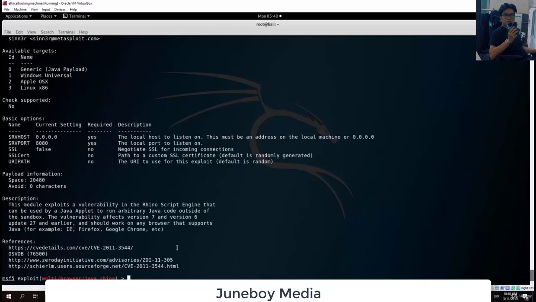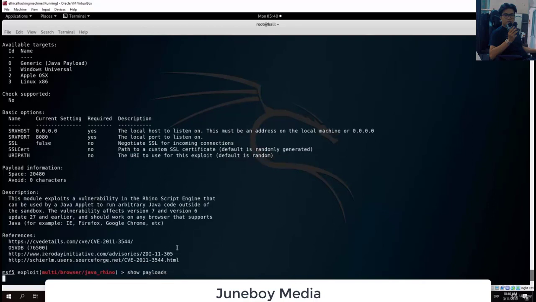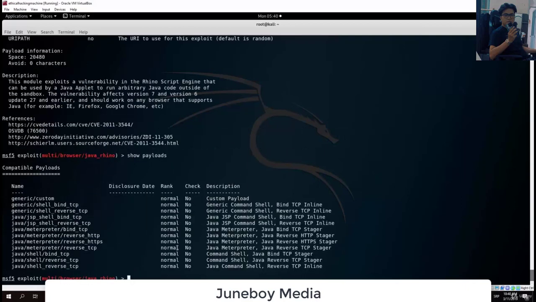Now, if you want to deliver, for example, a payload with this exploit, you would see your available payloads with show payloads. I believe it's spelled like that. So show payloads will give you your available payloads for this exploit. For example, you cannot use a reverse TCP Windows payload in here, since it is not specified in show payloads. You can only use all of these other payloads available.